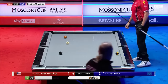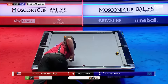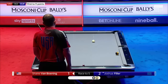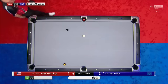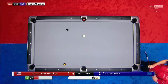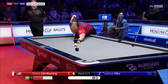It seems to speed up today, I think, the table. Either that or he's hitting it a little hard. Yeah, you mentioned that yesterday, though, that the tables tend to change a bit over the week. Is that right? Absolutely. We're going to see different play every day, I think, with this arena. Temperature changes. The crowd being in here has an effect. The lighting over the table tends to speed it up more. And this is where you see the great players adapt to the conditions.